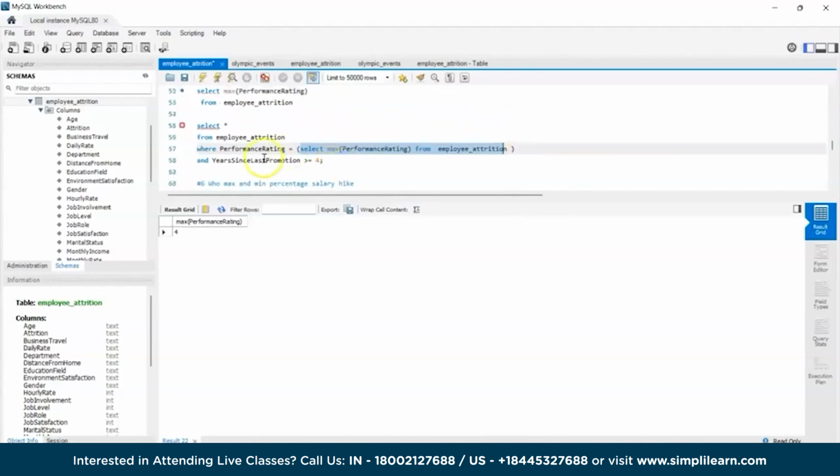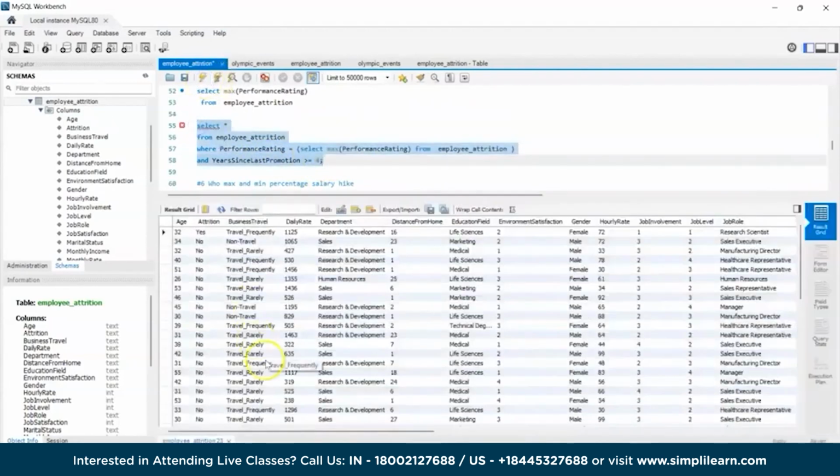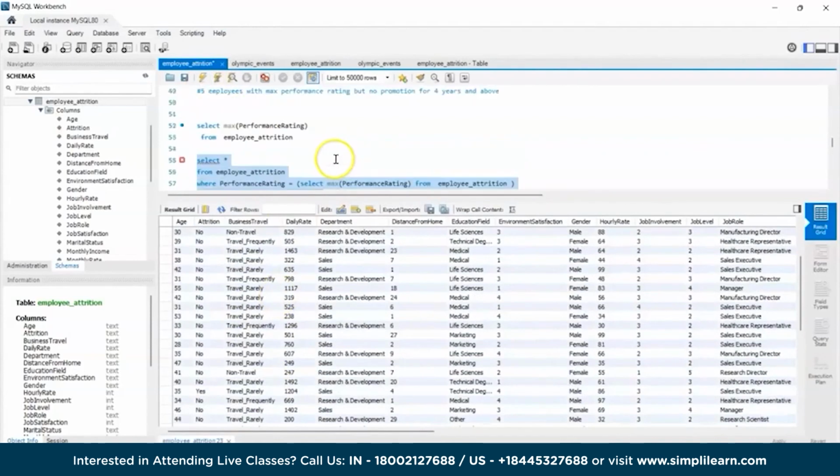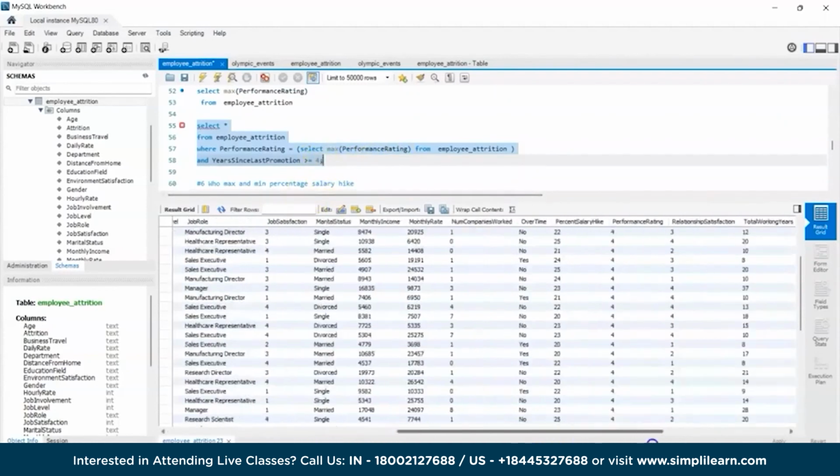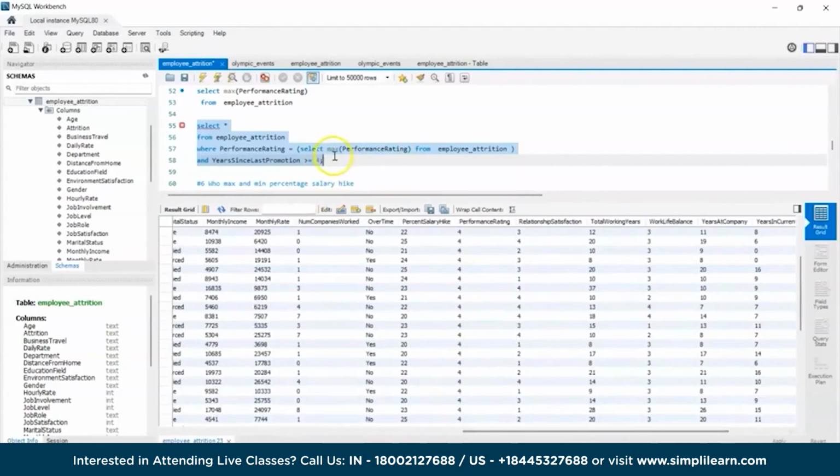Okay. Then years since last promotion is greater than or equal to 4, and now I can run this query. Okay, so now you can see this is the list of employees who have received maximum performance rating but haven't received a promotion for 4 years or more.